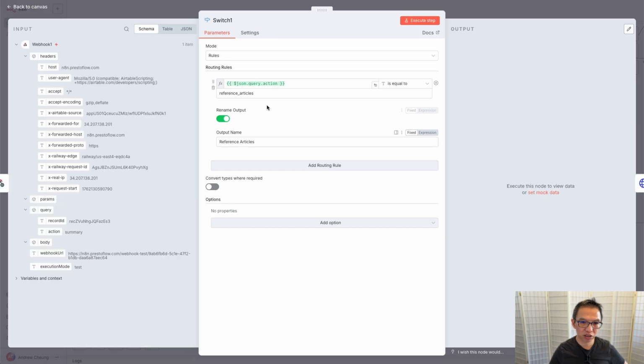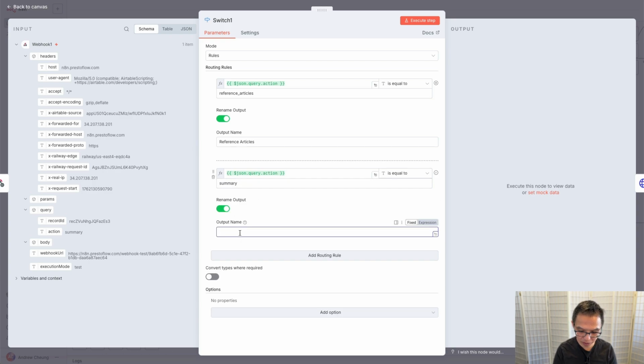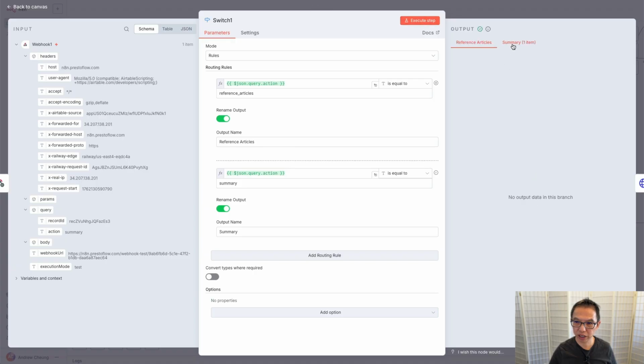So we'll just change this and add a new routing rule. So when the query action, so basically the same thing, equals, say, summary. Just make sure we copy and paste the same details. Call it the summary. And we can execute that step. So here it will pass down.